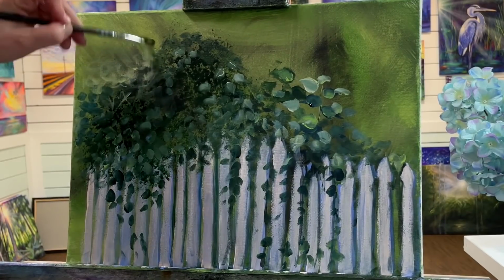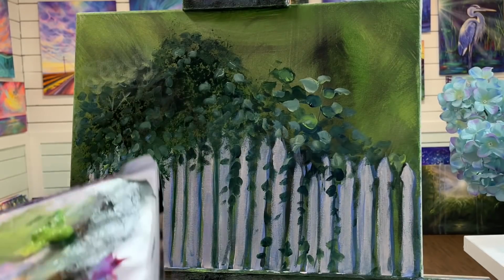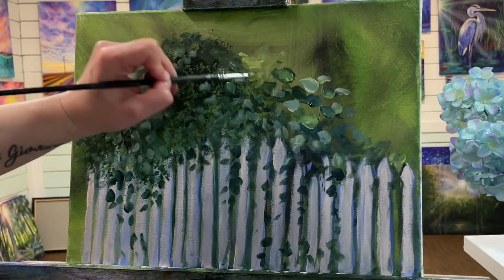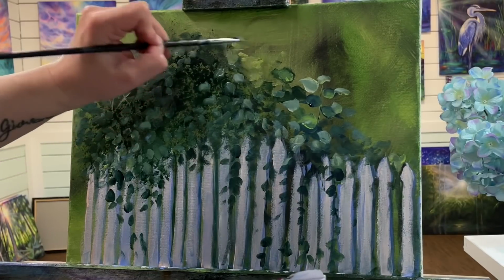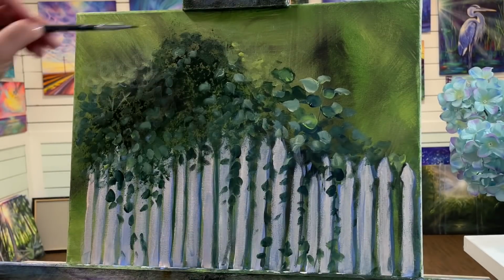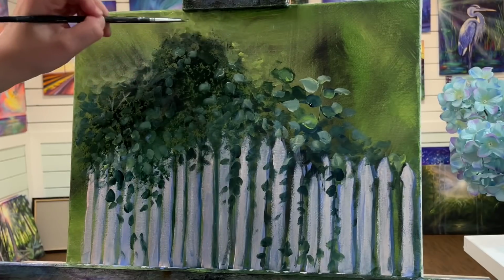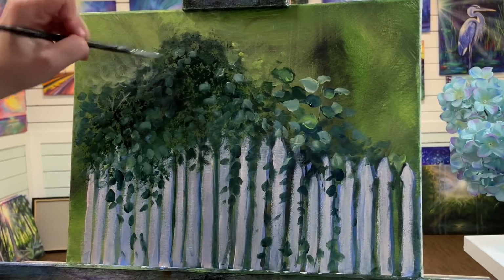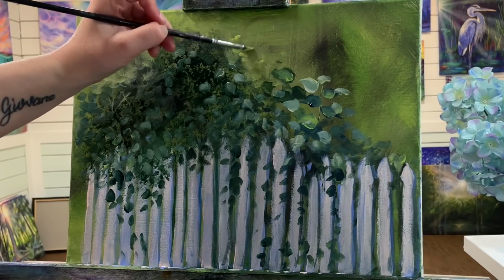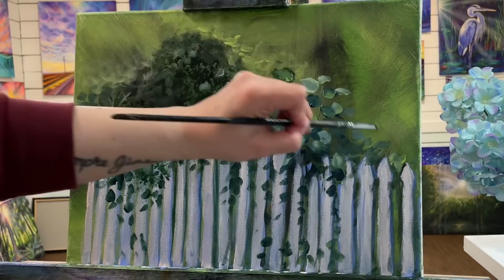Again, keeping it very loose and adding that life to all of the little leaves here in and around the bush. And yeah, just building up some layers here of more leaves, keeping it blurry at the same time, and brightening up some more areas here at the top. Now what this is going to do is it's going to really make the contrast stand out even more in the foreground where all those leaves are that we're going to be applying our roses to.